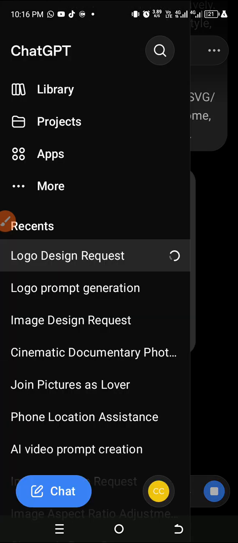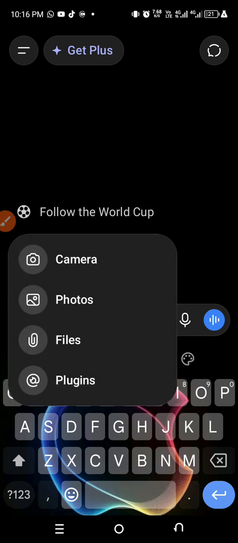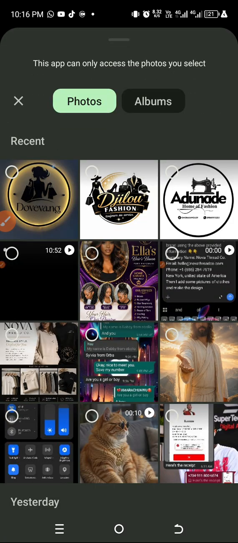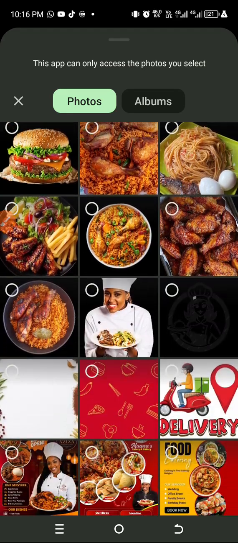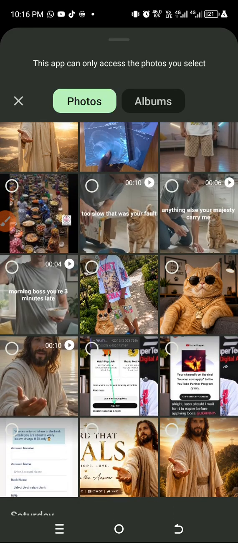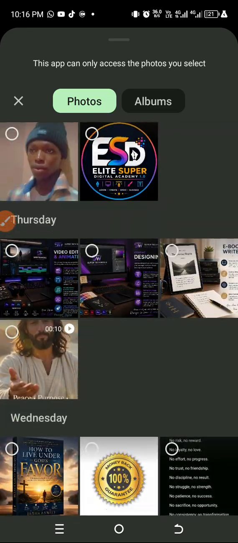Alright, so let me just start a new chat. Let's do another example. Click on photos. Which one again? This is just design using AI.